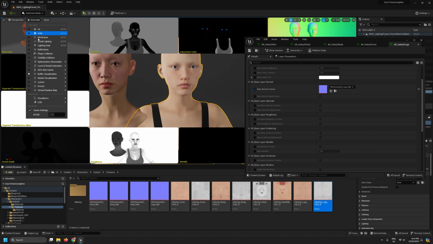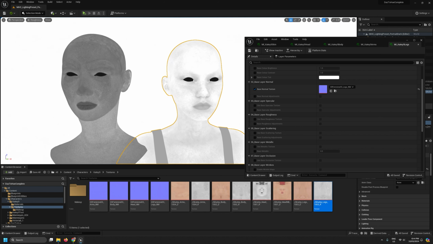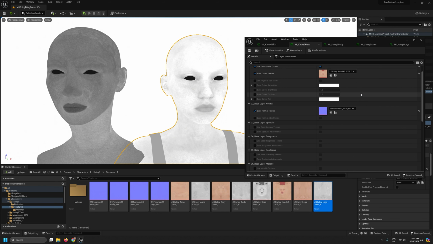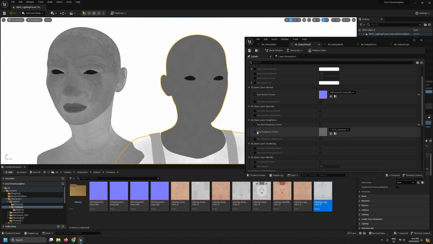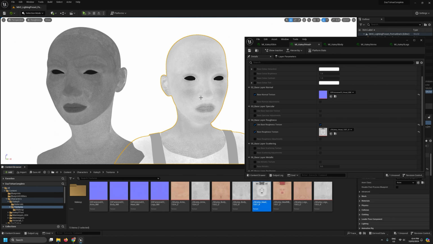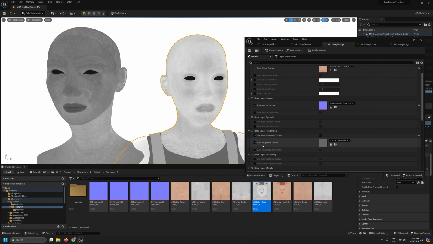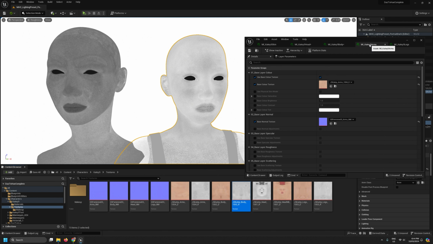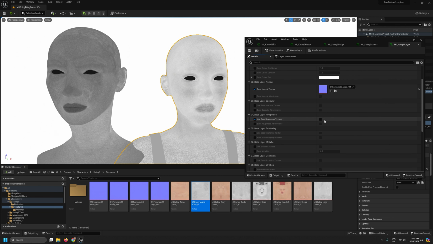So now let's bring up our roughness buffer on its own. Now we'll start with our head again. We'll come down to the roughness layer. We want to again tick 3 times to enable the roughness texture sampler. We'll bring our head roughness in. We'll do the same for our body. Same for our arms. And finally for our legs.